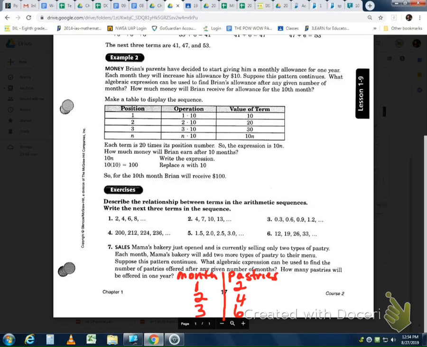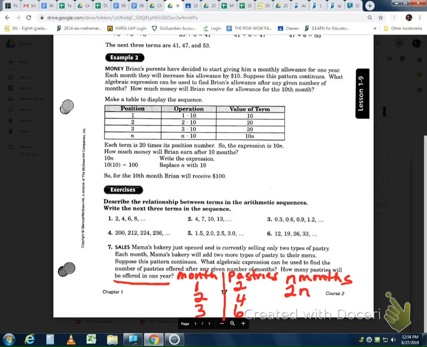What about for N months? How could we figure it out? How do the number of pastries relate to the number of months? You just count by 2 until it equals the amount of months in a year. But what if it's N? How would you say to do that? You do 2 times however many months there are. Well, we're just going N right now. So 2 times N.